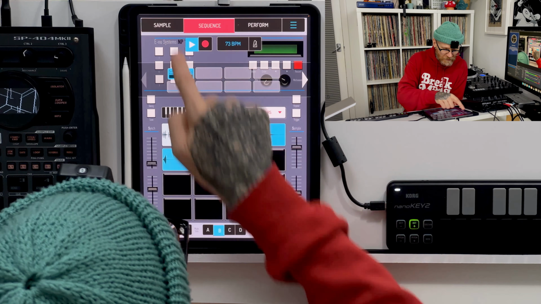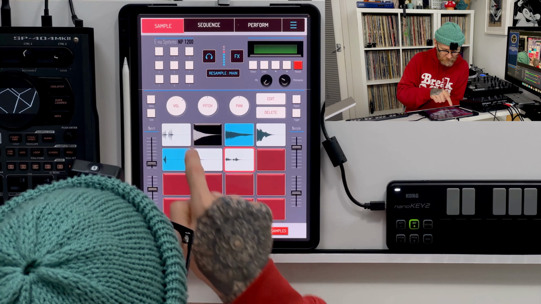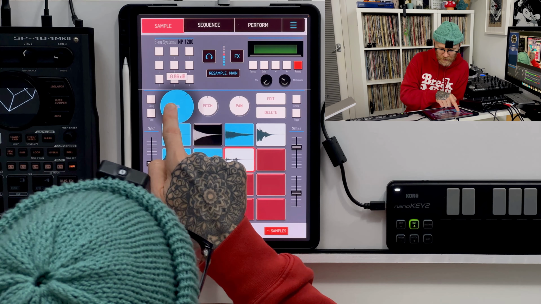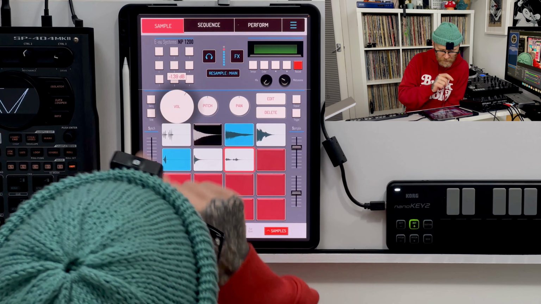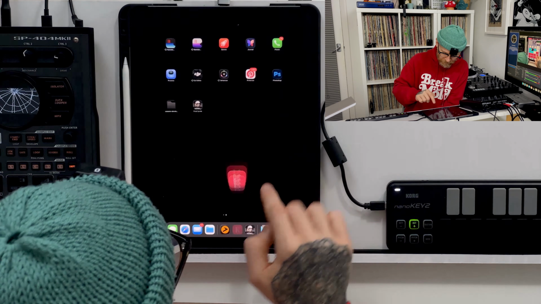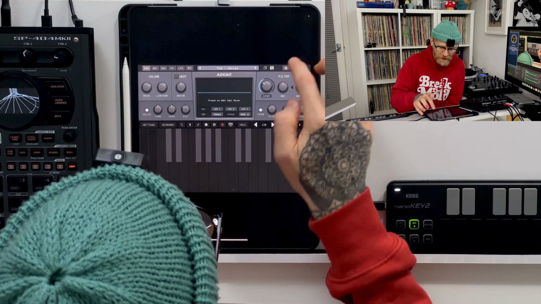If I want to adjust the volume and stuff, I can. I might turn it down a little bit. But we've got that nice little detail. Find something else over here.